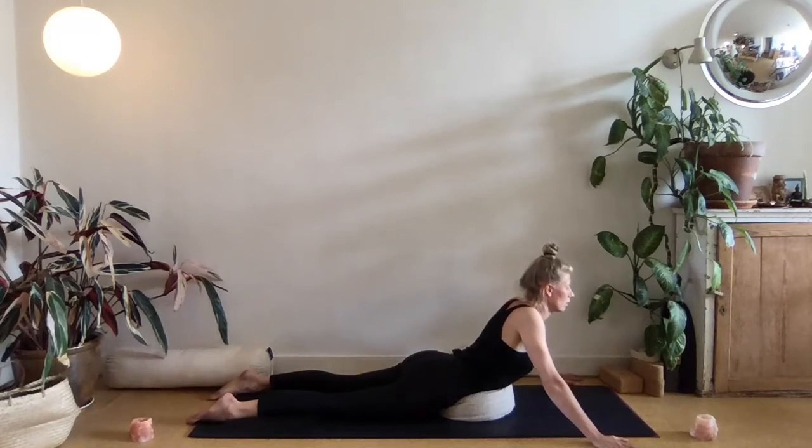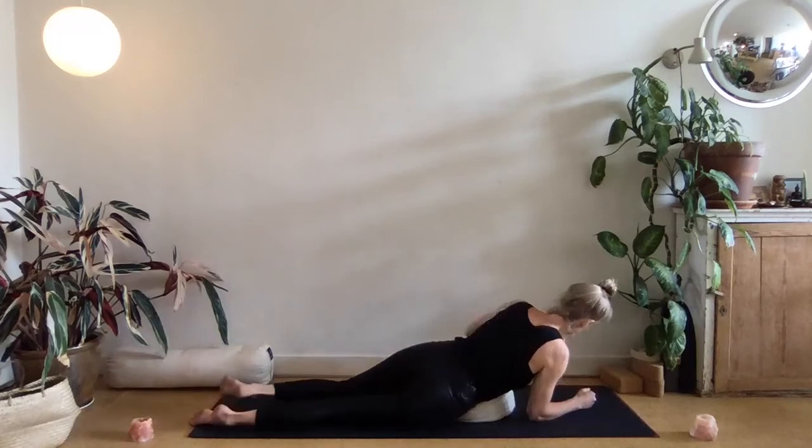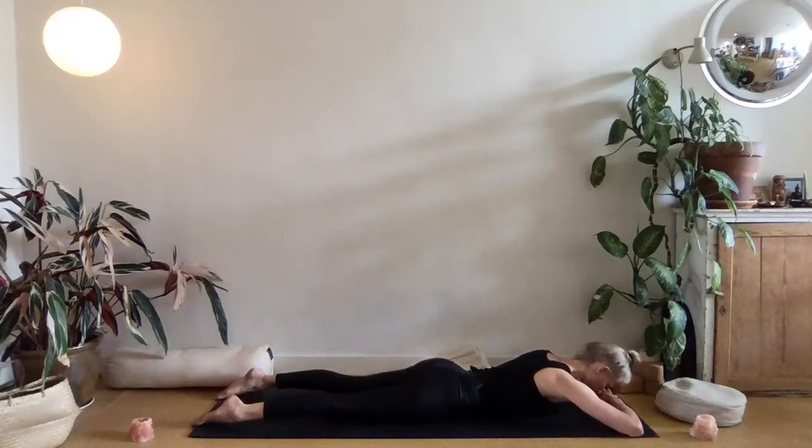And then slowly, slowly move all the way down. If you have a bolster underneath you, you can take it away. And just place your head on top of your hands and feel here for a moment. Feel what the reaction is of your physical body and the belly area.